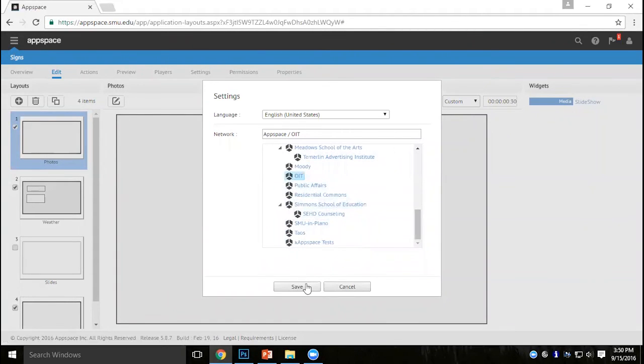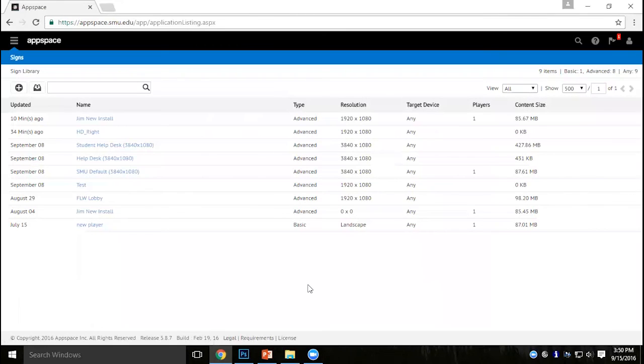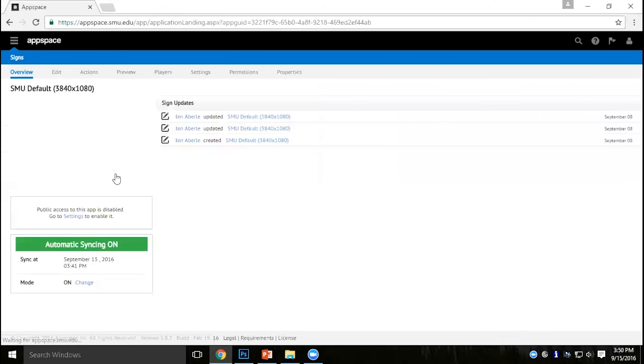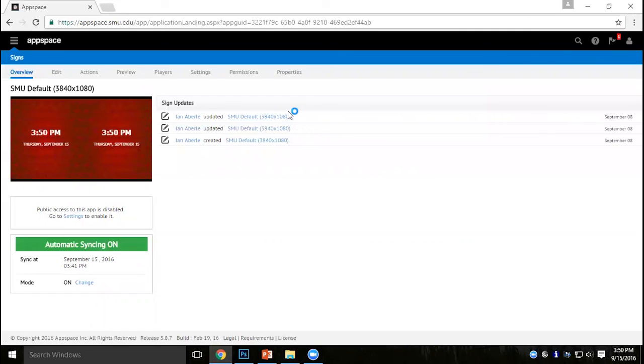Sometimes people, to be honest, don't know what the name of their player is either. But you happen to know, I'm always doing my editing on this one. I know I've recently updated it. This is from the preview. I can see this is what's showing up on my display. I know this is it.